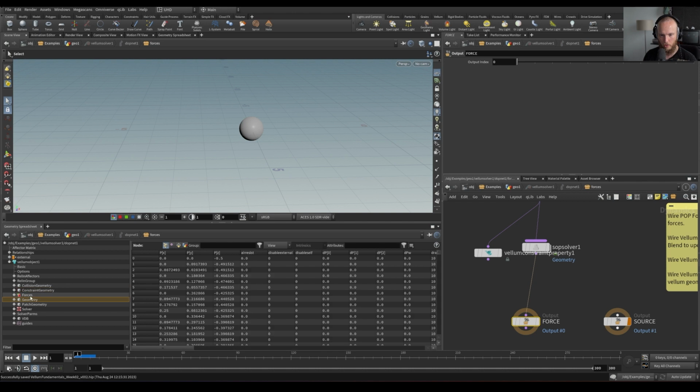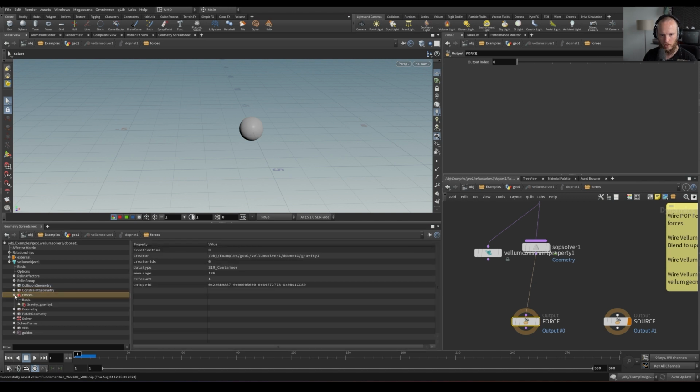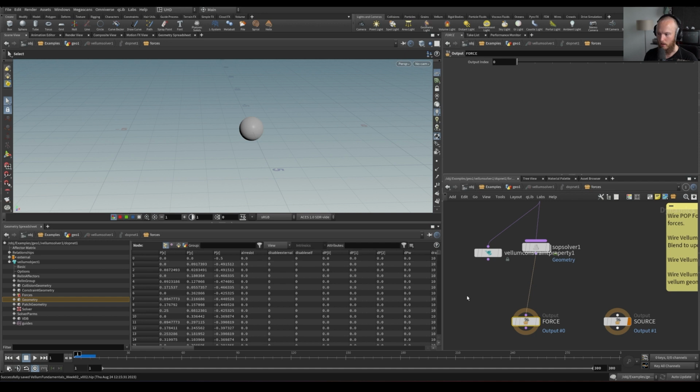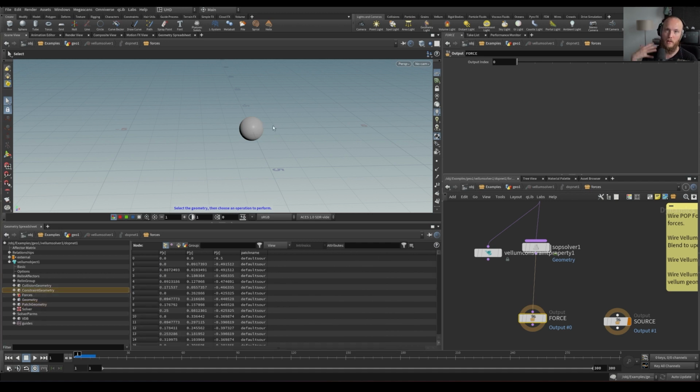We're going to mainly be focusing on these two for now. And there's also a group called forces, like if you have gravity. So it's essentially just a drop-down menu of all of the stuff that's in your DOP network. Your geometry is just the geometry from the first input, and the constraint geometry is the thing from the second input, so our constraint.